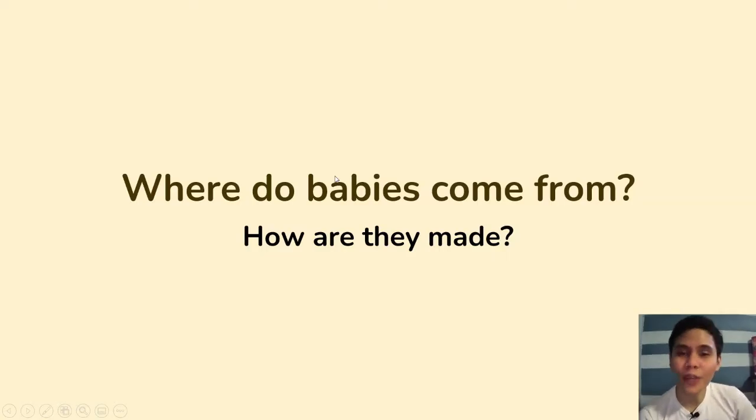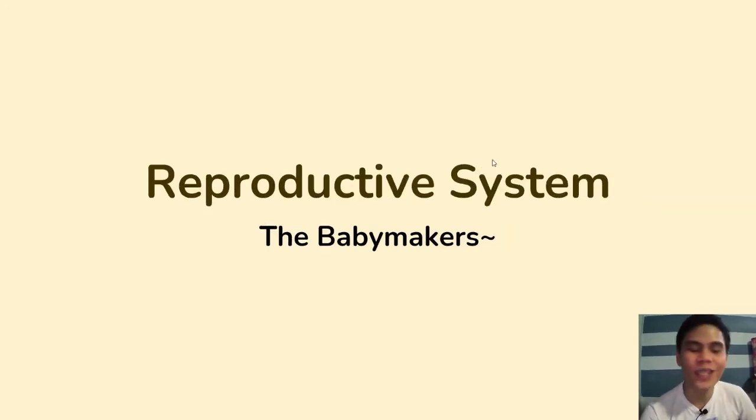What's up, science fam? That's right, our topic for this session is all about the birds and the bees and where the babies come from and how they're made. Join me. My name is Sir Ramon and this is Science with Sir Ramon, and our topic for this session is the reproductive system, the baby-making organs and parts of the human body.